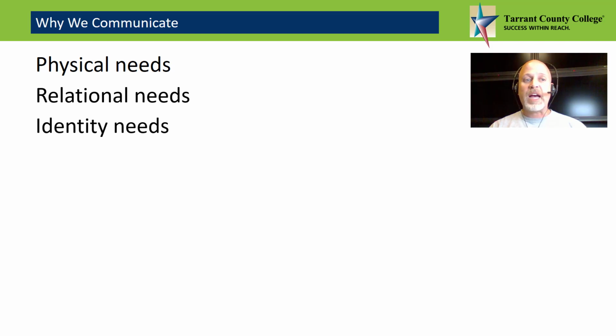Next is the identity needs. The way we communicate with others and the way others communicate back with us plays a really big role in shaping how we see ourselves. As you'll learn in some of the later lessons and chapters, people form their identities in part by comparing themselves with others. If you consider yourself intelligent, for example, what that really means is that you see yourself as more intelligent than most other people. If you think you're shy, you see most other people as more outgoing than you are. So we use those communication channels to help us form our sense of identity as well.